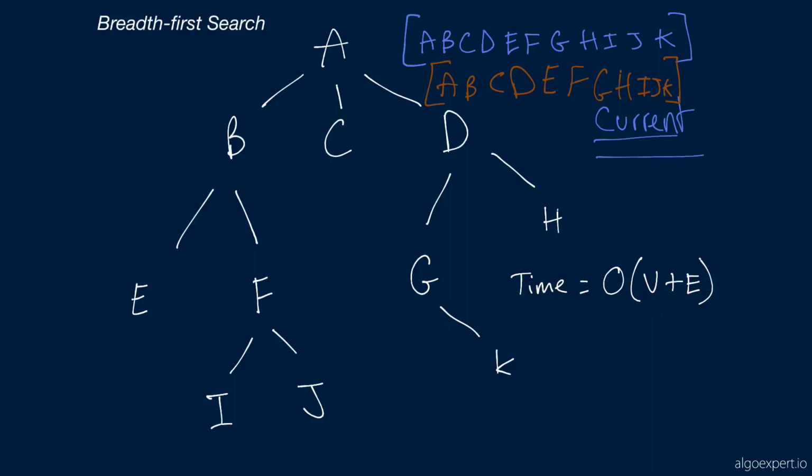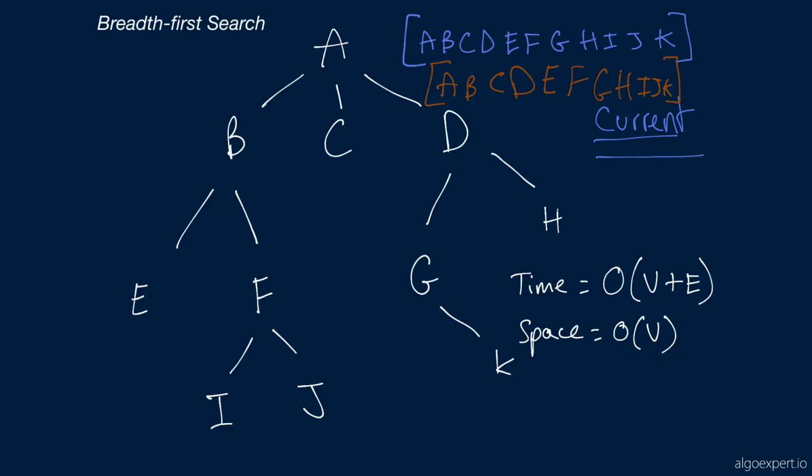Now, in terms of space complexity, the space complexity is going to be O of V. So space is going to be O of V. There are 2 reasons it's O of V. One is that we're storing an array of V node names, right? The question asks us to store that array. So from that point of view, it's O of V.